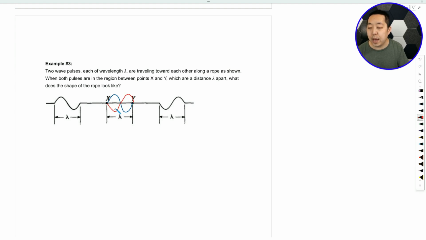And look at that, when you add the y values, the result is just going to be a straight line. It's just going to be a horizontal line there, because when you put these two waves on top of each other, they're going to completely cancel each other out. Just for that moment. It's still going to continue on, but just like in that animation, just for that moment it's kind of frozen there.